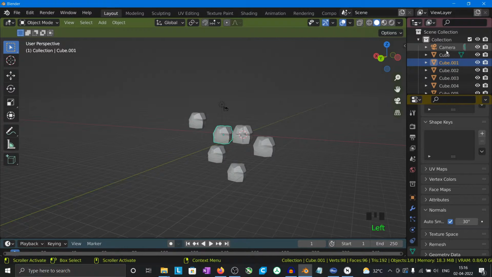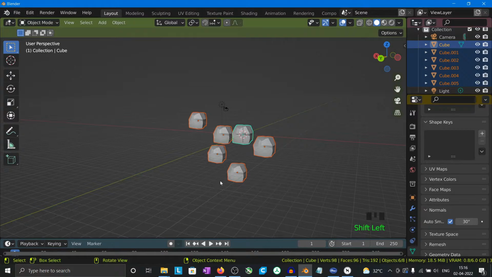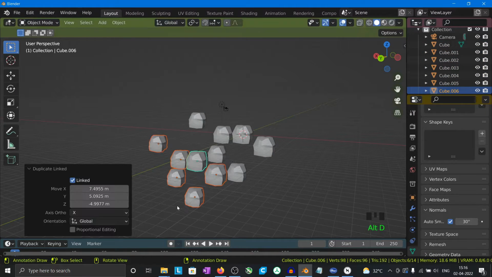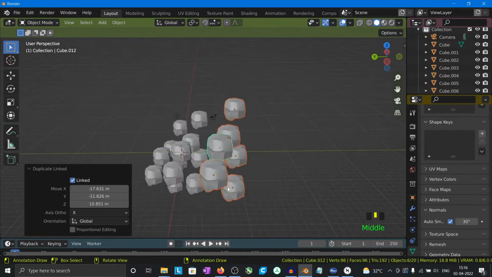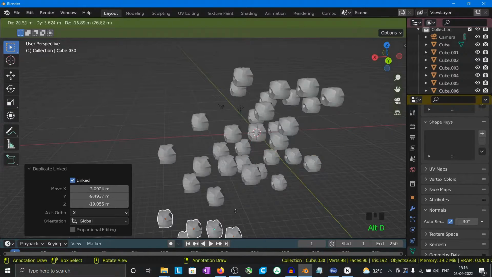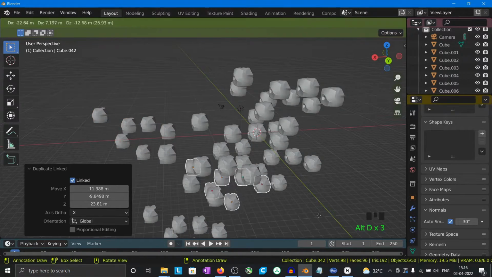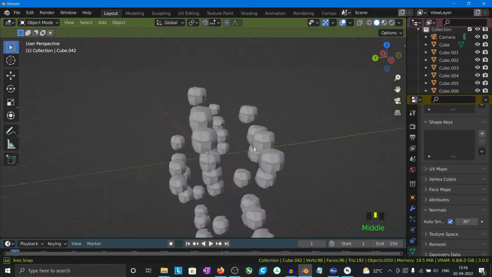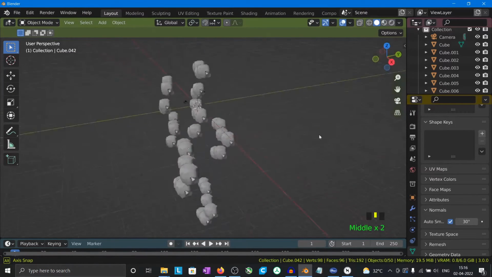Let's select from here, this is much better. Alt D for instancing. Let's make more, because this is something we can use for the camera movement in a much more efficient way. Okay, we have a bunch of objects here.